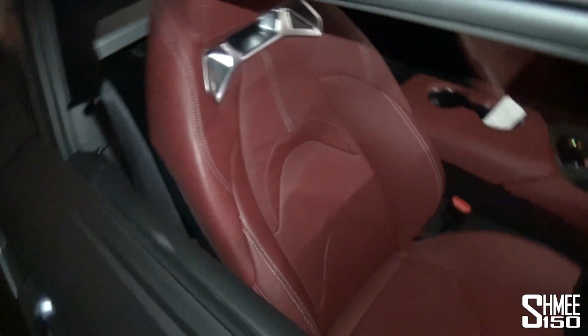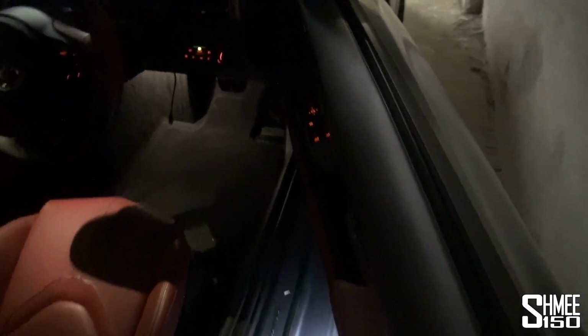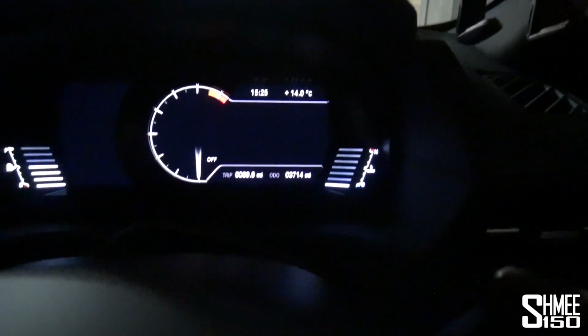So in fact, if I just come through, it's a bit bright with the torch on right now, and try and work out how to do this, you can see that that's not the easiest. I wonder if with the SLS I could probably open the doors in this gap. Anyway, let's climb on in here, if I can do so carefully. Oh, there we go. Try and get my foot in. Yes, and that is one of the things that is awkward about the Supra, how low the roof line is. It makes it very difficult to get your head underneath. It's an odd thing.